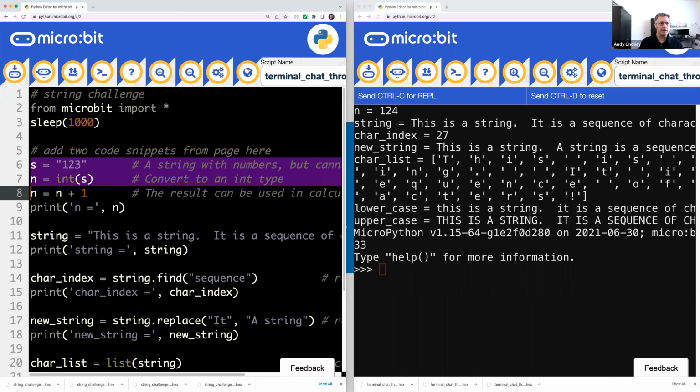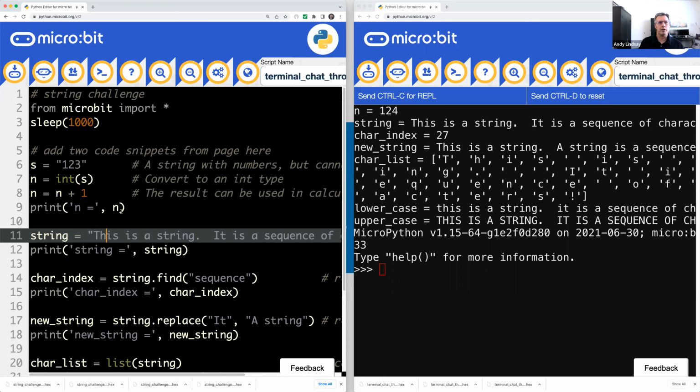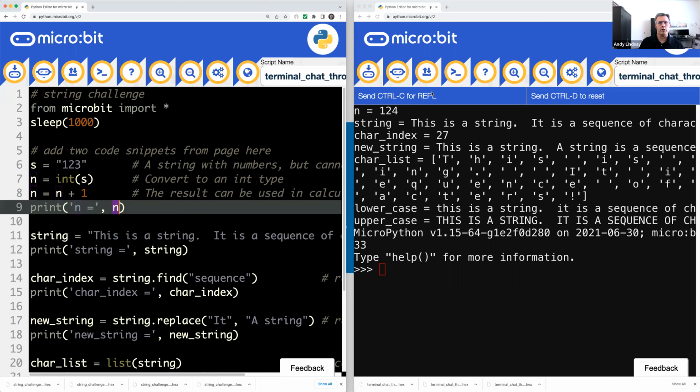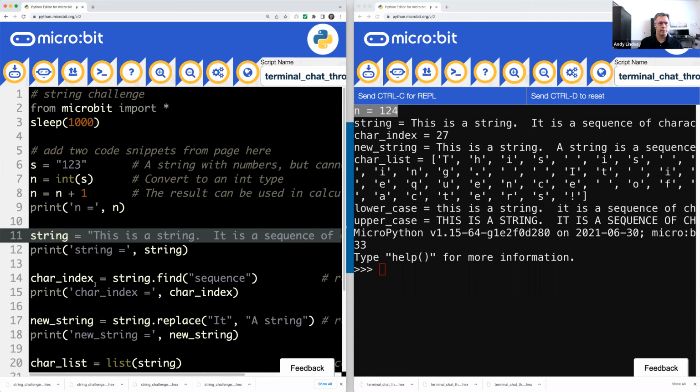So now n, because this string actually stored an integer value, is going to become the value 123. Now, n equals n plus 1 means that n is going to be 124. So if we print the value of n, we see 124, even though we started with a string containing digits. Now, then here's another string.